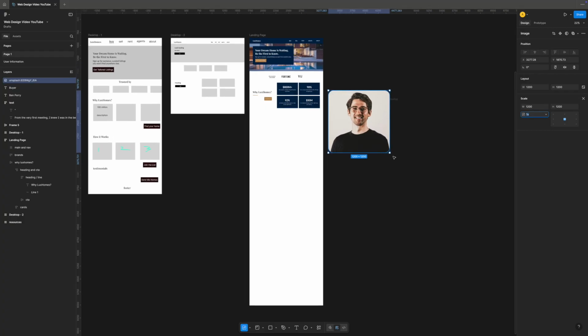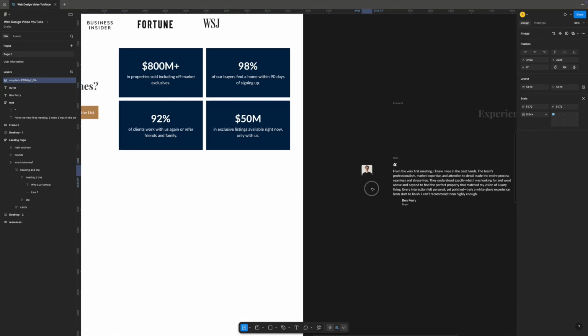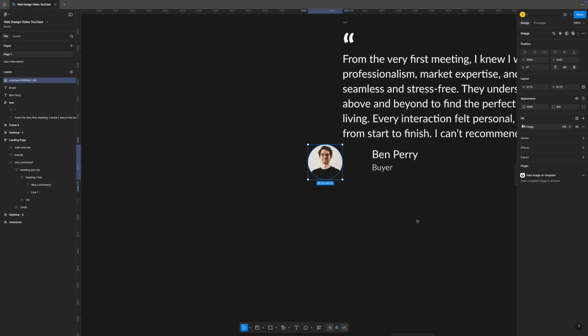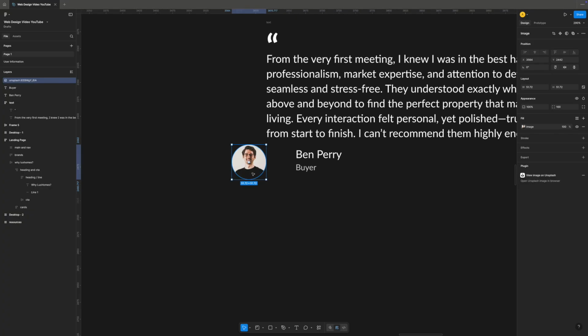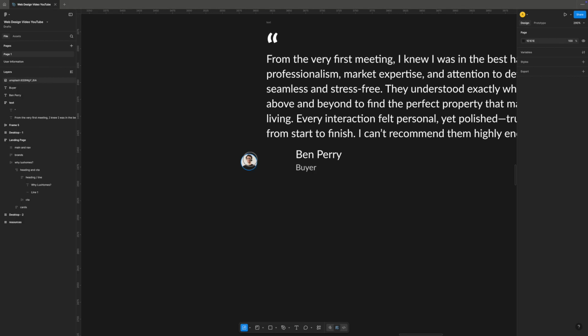I'm going to press K on my keyboard and reduce the size of the image. I'm going to make the corner radius 100. Reduce the size of the image to 24 width, 24 height, which I think I will change later on. As you can see, 30 width, 30 height.